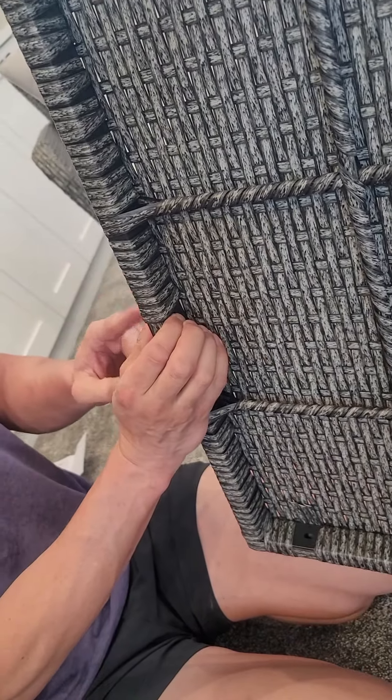It's really simple. It's only nine bolts per chair, and they're Allen wrench — included the Allen wrench, of course. So the first two just go right in here, and I'm going to go ahead and get those done real quick for you, and then we'll show you the next step.